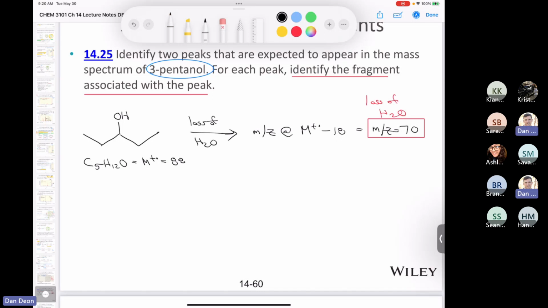So if I redraw the molecule like this, you can practice drawing your radical cation. You have all of your electrons here, you lose one, and you end up with a radical cation. This has a mass over charge equal to 88, because you lost that one electron, so now it's charged. Now this could undergo an alpha cleavage. So we'll put here alpha cleavage. You don't have to draw the arrows.